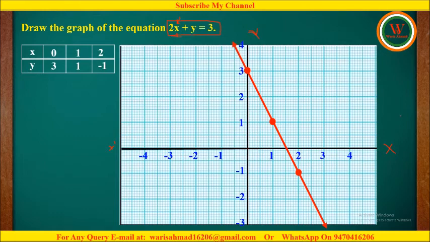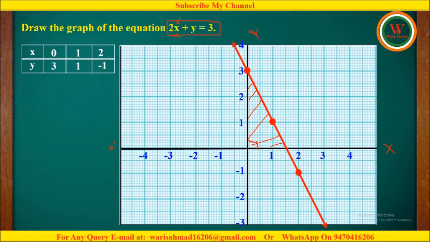Now suppose we have a question: find the area bounded by this line and the x and y axes. Then in that situation we have to find this area, because this is the area bounded by this line and both the axes, meaning the x and y axis. To find the area of this triangle, since this is a right angle triangle, we can observe the right angle at the origin. This point is the origin and here we have the right angle.